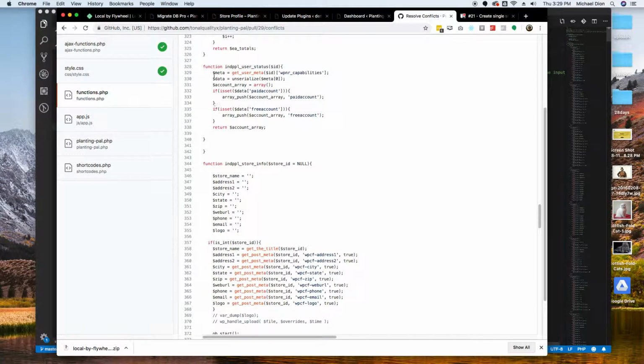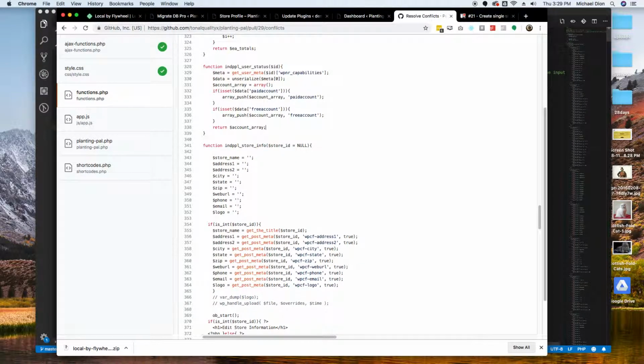You don't need both of them, and luckily we're super, super uptight about our indenting, so it's easy to tell that this is a problem, but it's not always. If the indenting was a little messed up and that one was in there, it would be tough to say, oh yeah, we definitely do or don't need that. But it's easy enough if you go through, it's a short function, you can identify: open, we now have two open, now we're down to just one open, back up to two open, down to one open, down to none open, and then this would throw an error. So one of those needs to go away.